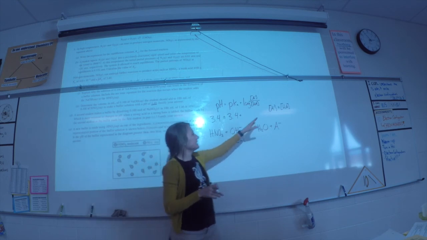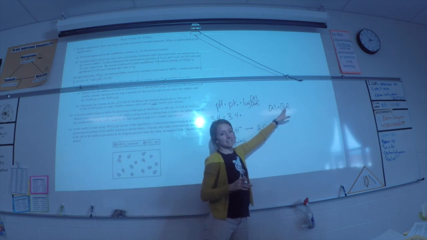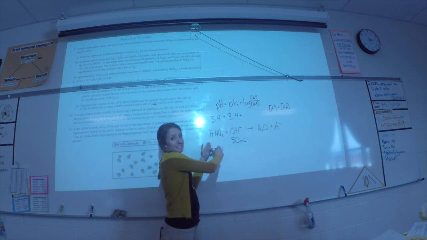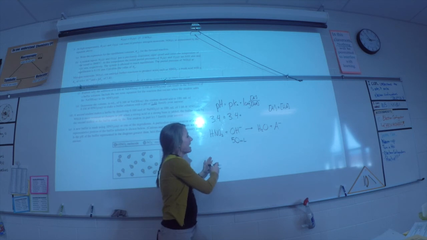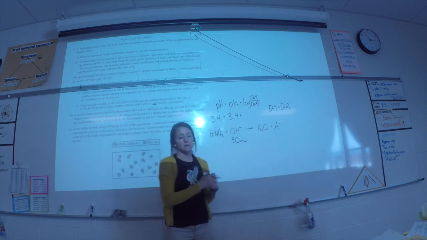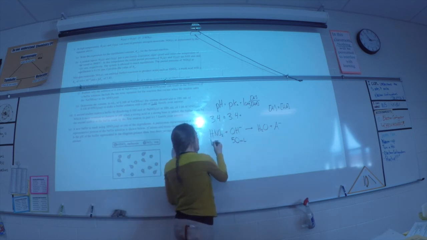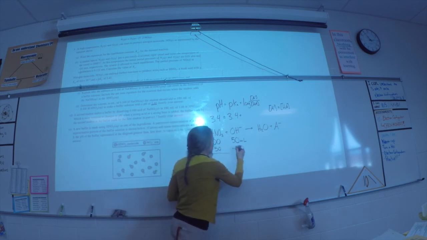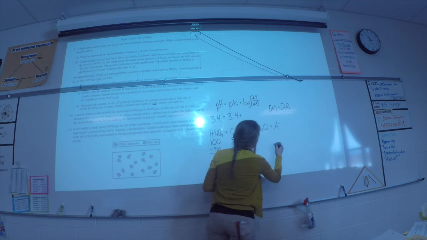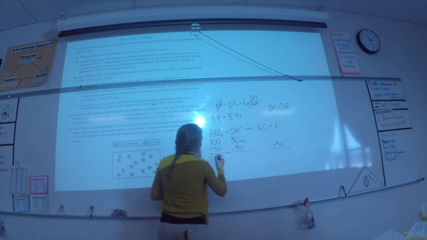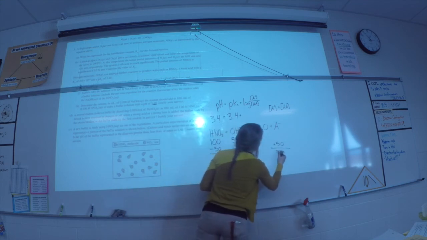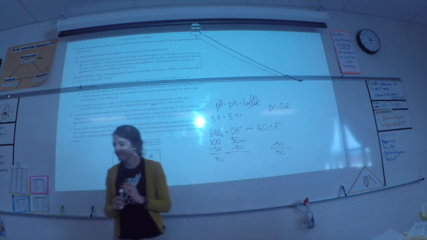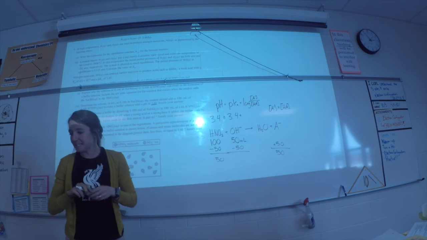I need equal conjugate to the acid, so I need half the amount of base, so that half of my acid gets neutralized, and then I have the same amount made on the other side, right? Because if this was 100, well, this would decrease by 50, this would decrease by 50, and this would increase by 50, so then we end up with 50 and 50. So equal amounts at the end. Okay, D, let's move on.